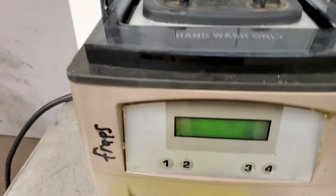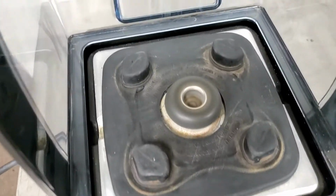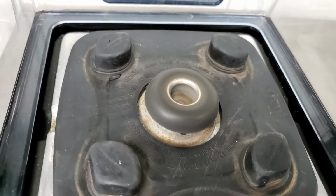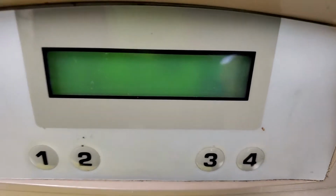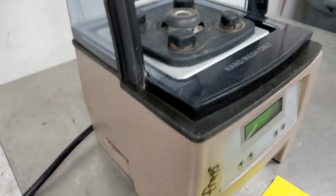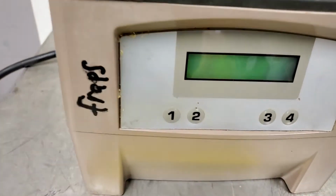That's 2. Here's 3. It's turning. You'd see the square hex if it. And here's 4. Nice quiet machine. Still running.